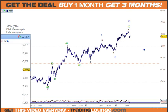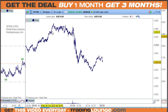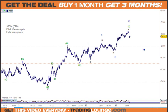If I could just bring up my little 10 tick chart here, we can see that strong third wave here, right? And then we've got this leg, so somehow we've got 1, 2, 3, 4, 5 here. So we're going to have an A and a B and a C, and then we're going to go down again. Is this going to be the A wave and a B wave and a C wave down, or is this going to be wave 1 and 2 and 3 down here, and 4 and 5 into a bigger move down? That's what we've got to kind of figure out. I think that could be the case. So here we could be looking at this as 1 and 2 here, and then 3.